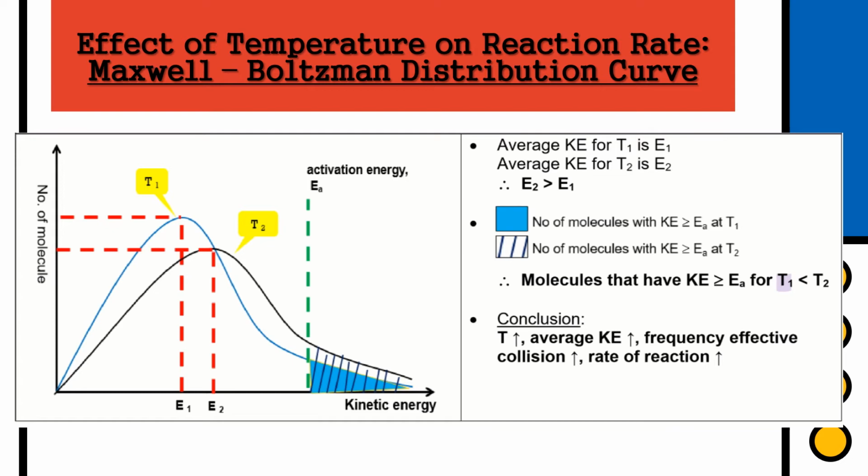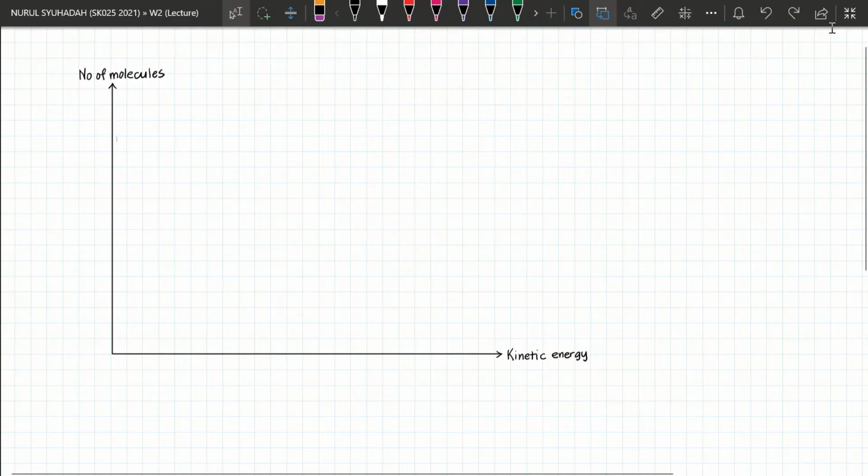And about the temperature, let's say in the exam, the question gives you two temperatures, maybe 30 degrees Celsius and 40 degrees Celsius. So you need to state T1 is 30 degrees Celsius and T2 is 40 degrees Celsius. So label accordingly. You can label at the curve, wherever the point of the curve. It's just to show that that's the temperature. So drawing the Maxwell-Boltzmann distribution curve is important.